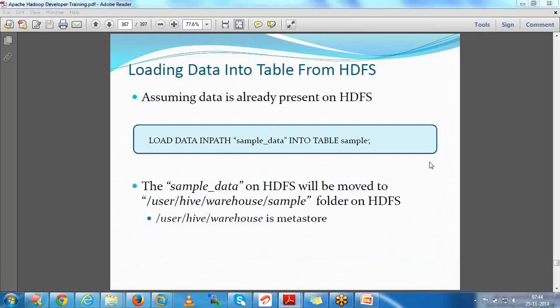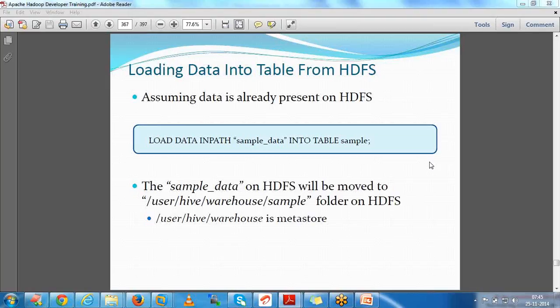So here is the main concept in Hive. Generally in RDBMS tables, if you want to insert data, we use insert into table and write the records one by one. But in Hive we can't do single inserts or single updates, and we also can't delete a single row; deletions are not supported. So Hive is a kind of bulk processing tool.